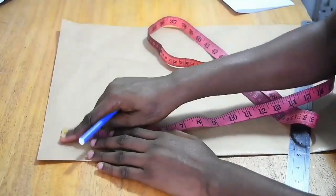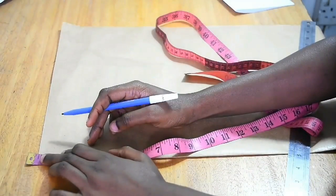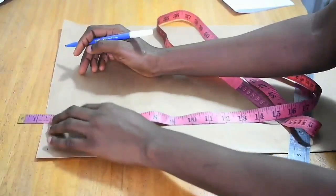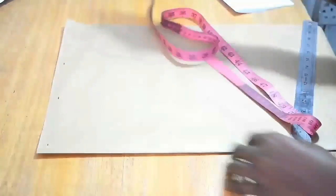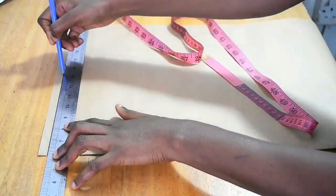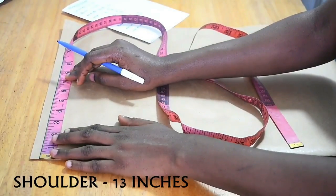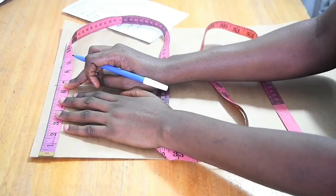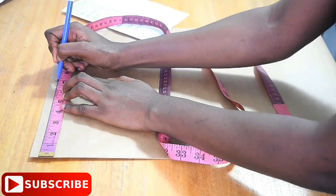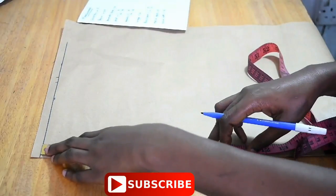First, I have my paper folded into two. From that top line I'm marking one inch — one inch is better than half an inch. I draw a straight line from there, and at that line I mark my shoulder measurement: 13 inches divided by 2 is six and a half, because my paper is folded in two. After that I mark a half inch allowance which I'll need later.